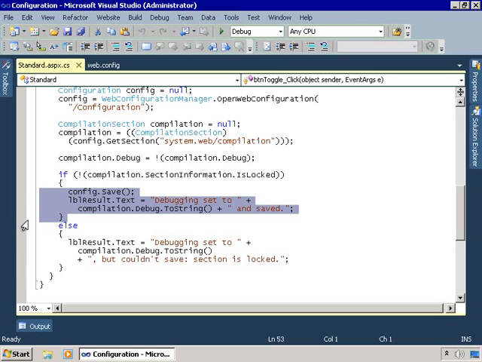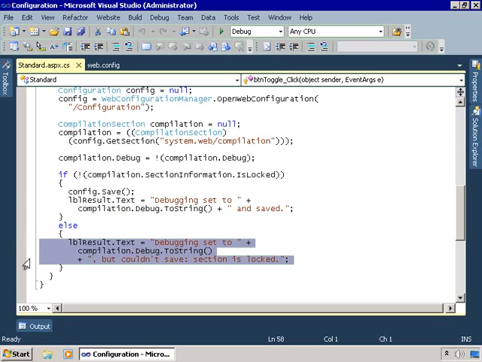This actually writes it to disk, and then I can display what happened to the user. Otherwise, if it is locked, I can display the current setting and let the user know that it wasn't able to save it. Because this is a standard section, there's a lot of support for getting access to those values, so you can get access to just about any standard setting for any type of .NET application.